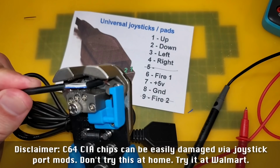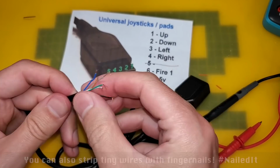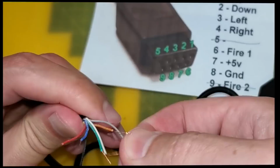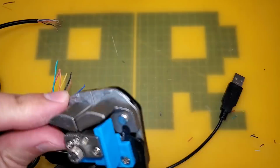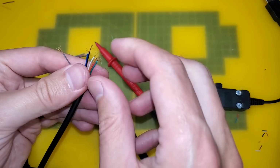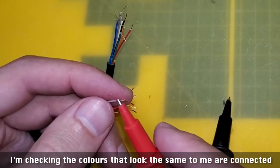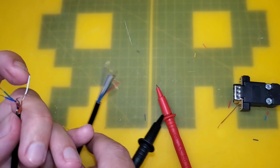So to make this a little easier, I'm going to strip those wires down. I just have to make sure the rest of them follow some kind of color matching that I can recognize. Pale gray green, and this guy is a slightly darker green to my eye, is that guy. Okay, so everything matches as far as I can see, as far as the eye can see.